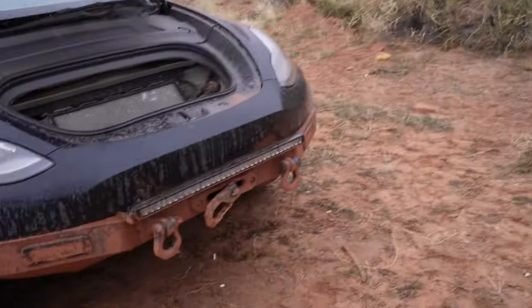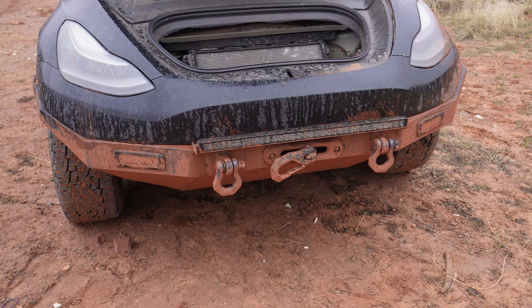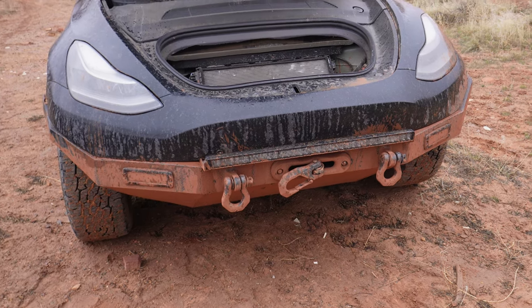I cut the bumper cover to match that line as best I could, and we went on some adventures last year in that beta-build format. I love the idea of life as beta — it's not finished. Your life is a work in progress; you're always mostly done but you shouldn't strive to be done. There's no finished state for the car. I just want to keep building, keep tweaking. That's where I ended up with the bumper last year — super functional, but I wanted more.